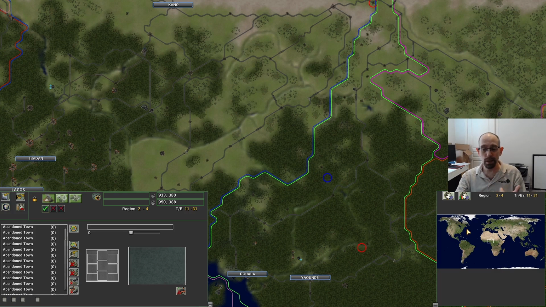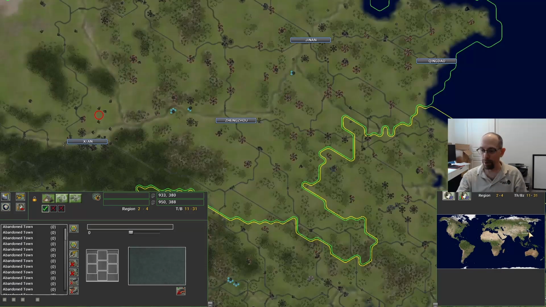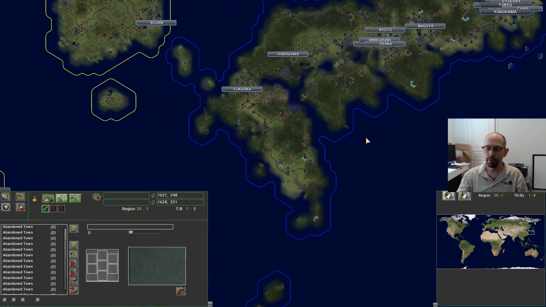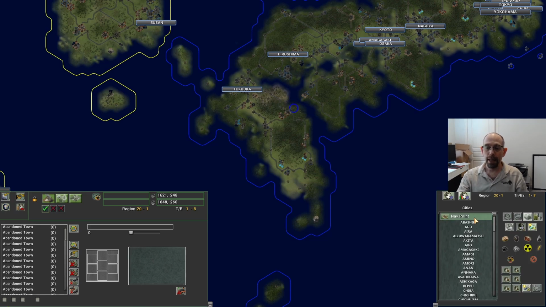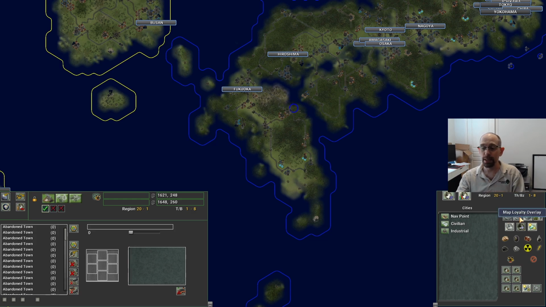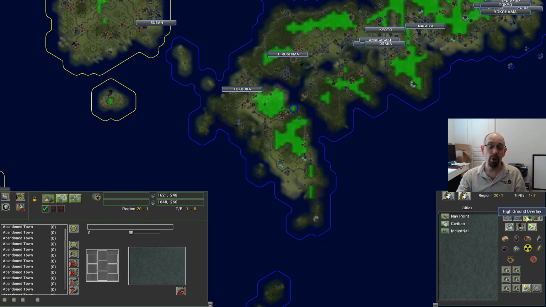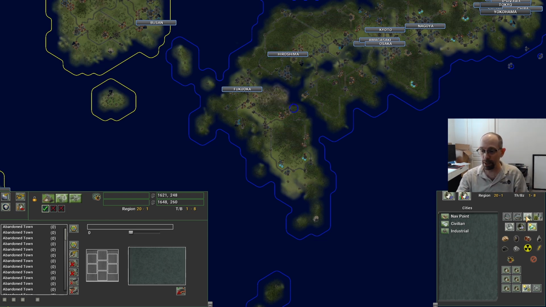You'll notice one of them is a mini map so that we can pan around the map, which is going to be useful to go find Japan. The other one allows us to see lists of all the facilities, all the civilian locations, all the industrial locations. I'll admit I don't find myself using that list as much, but it's there. Some of the filters that you would find in the game, we've replicated into the map editor. So you can see the ownership overlay. You can see, oh, sorry, that one was the loyalty. Ownership, loyalty. You can see high ground in case that's the sort of thing you're editing.